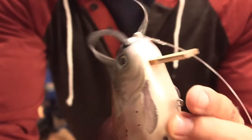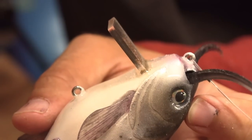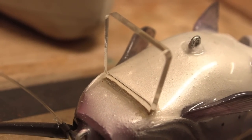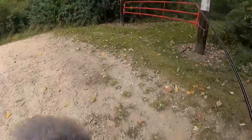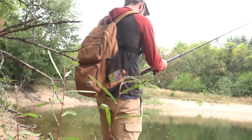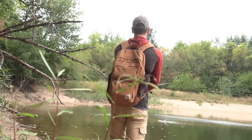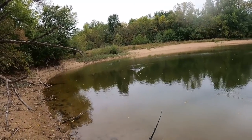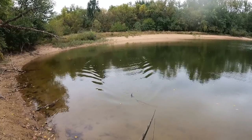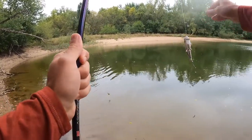I like when you pretty much don't even need glue. It's holding itself in so tight. I sealed the entire perimeter of where it meets into the body there with more 5-minute epoxy. Make it so water just can't penetrate. Well, hopefully our efforts to fix the action on this bait are not in vain. This is without the brass fin. It's got a vibration. Very, very slight vibration. Okay, let's see what it's like with the fin.